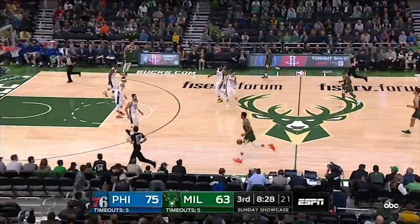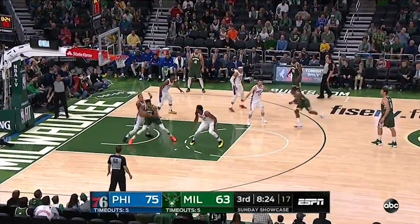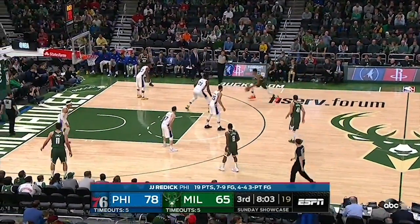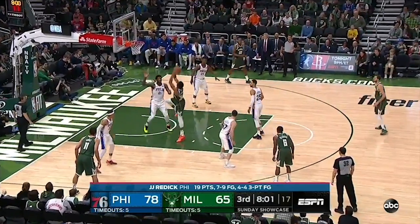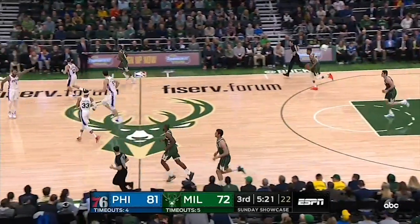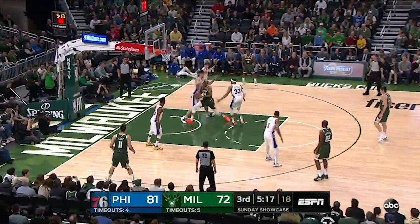They did try Simmons on him a little bit, and I gotta be honest with you, I didn't think it'd be this easy to get a bucket. With Embiid back on him, no real pressure until he's in the lane, decent job to wall him off, and a nice one-foot fadeaway with a high release for the swish. Clearly, Brett Brown wanted to guard Giannis with a center to stop him from posting up smaller players and lure him into outside jumpers. But I just feel bad for Boban, don't you?